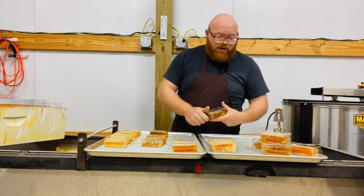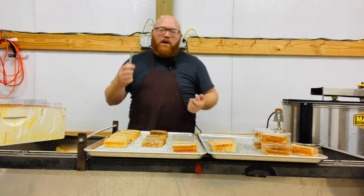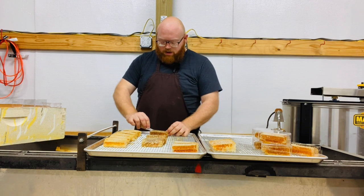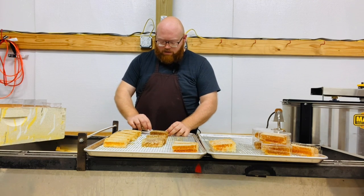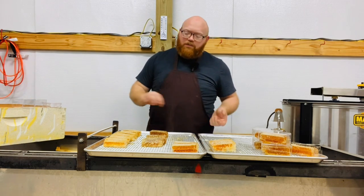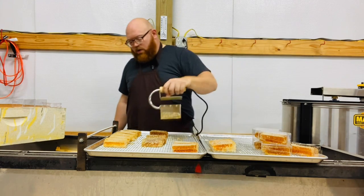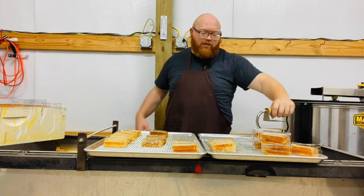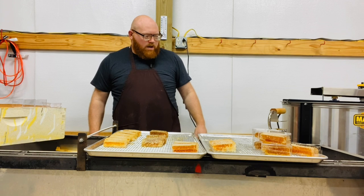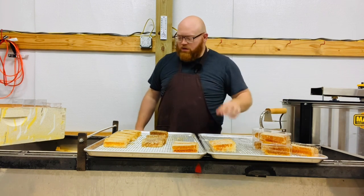Previously I've just been using a knife — a comb knife — to cut it out and going by eye. Occasionally I may cut a piece that's not the right size, which can get frustrating, but for the most part you get used to it and cut it pretty well. I like this product; it makes it simple. Of course you could use it much quicker than I've demonstrated here, but I think it's a great product and I'm excited to add it to my tool list for comb honey processing.